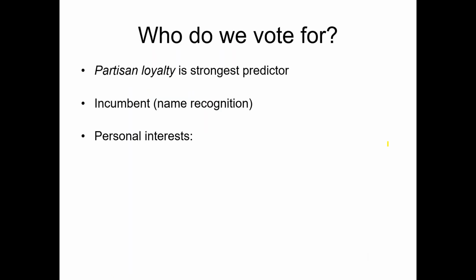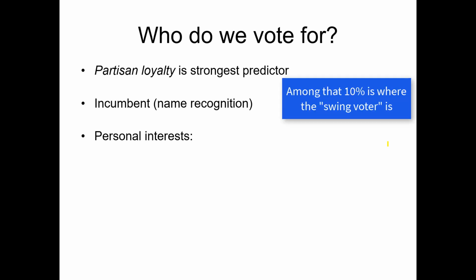Who do we vote for in general? We see that partisan loyalty, that is the dedication to voting for that party, is the strongest predictor. We know that about 2/3 of Americans, fairly evenly divided, 1/3 for the Republicans, 1/3 for the Democrats, are very predictable as to voting for that party due to their loyalty to that party. 1/3 of Americans, the majority of them actually lean to one party or another. And we only have maybe about 10% of Americans that are truly independent.